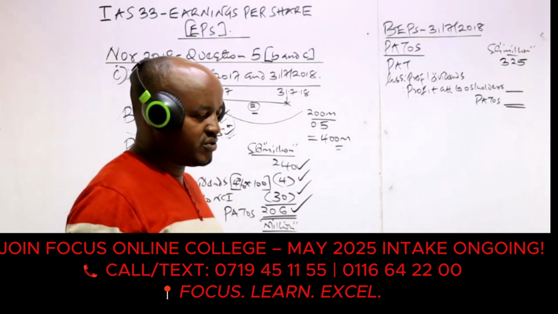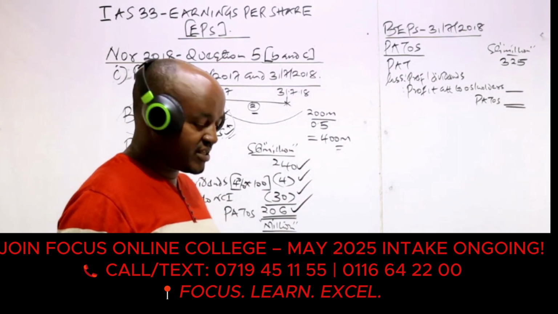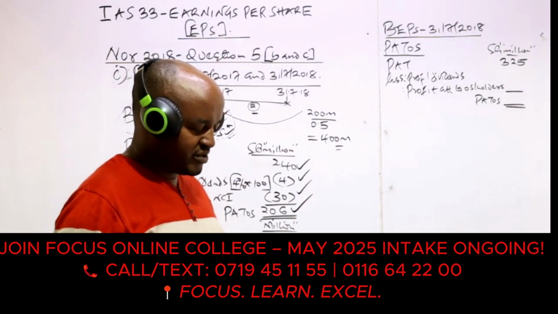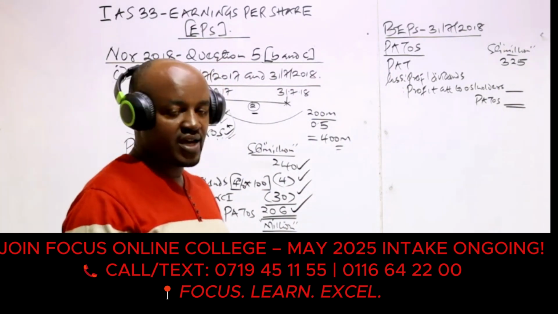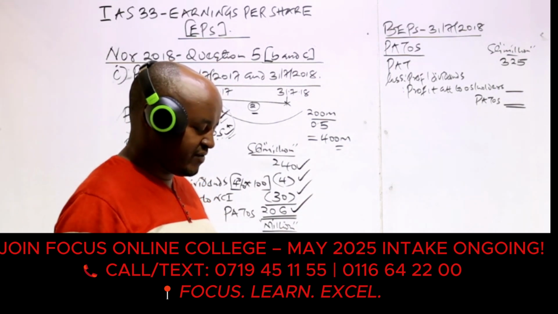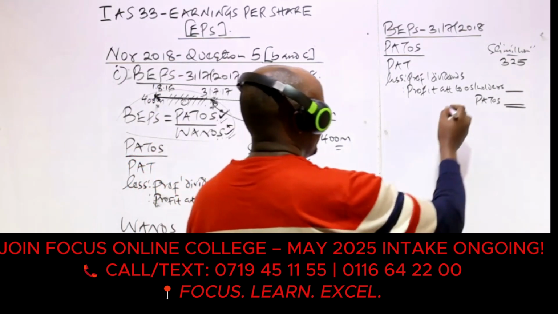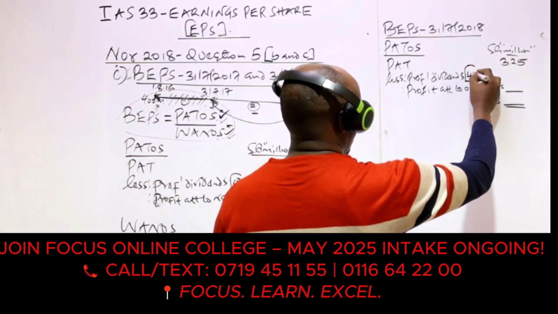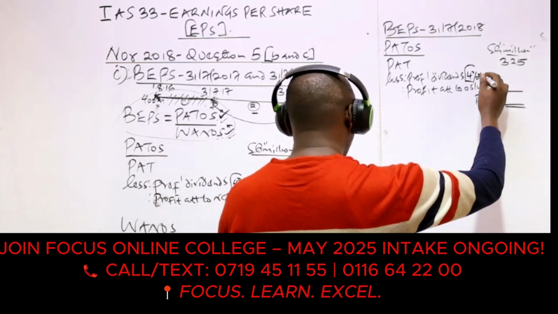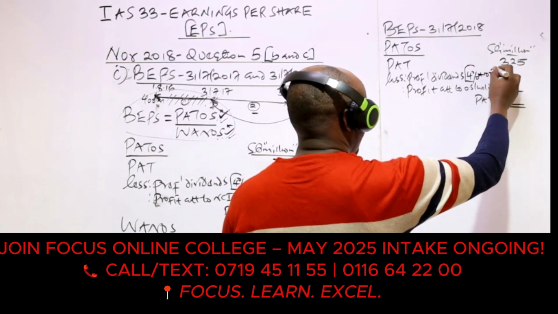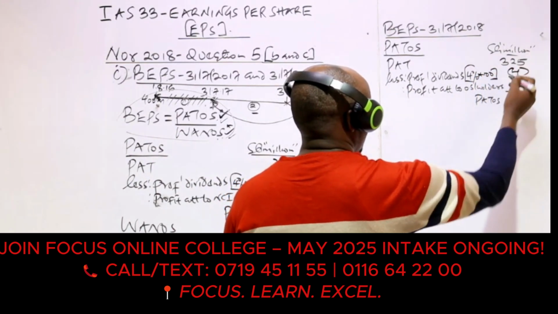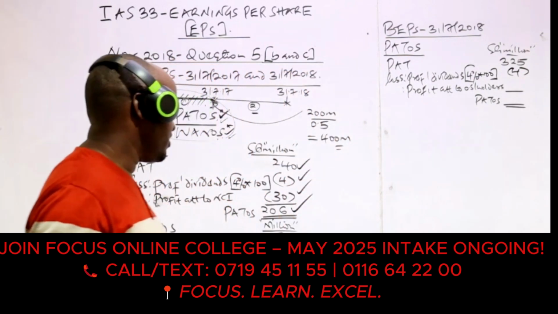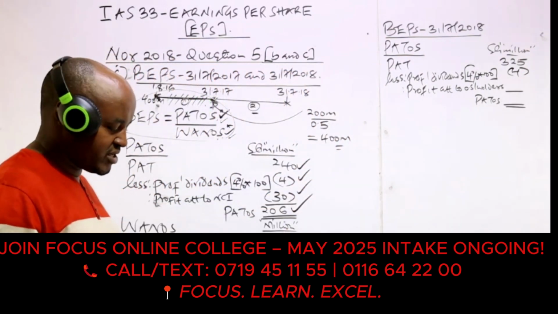So to this, we need to less the preference dividends. The preference dividends, we compute this using the information we have just above the additional information, because we have the preference share capital. So the preference shares issued by the company of 4% times the preference share capital for 2018. So actually this one will not change. It remains, the preference dividend for that year remains 4 million, just like 2017.